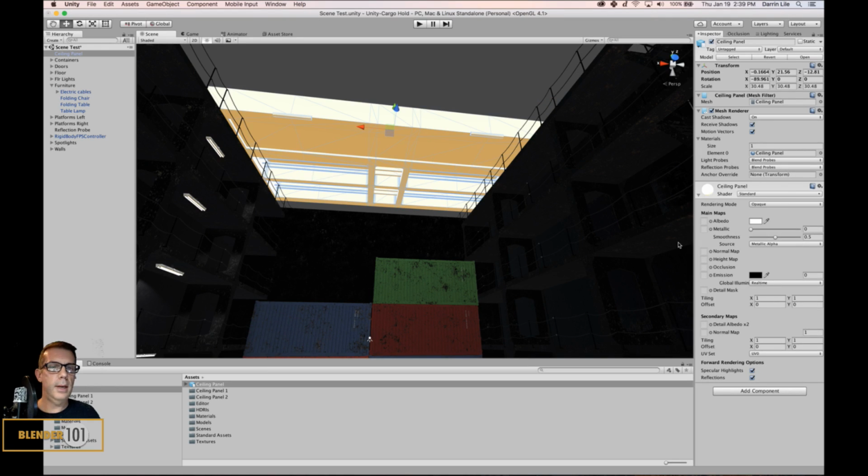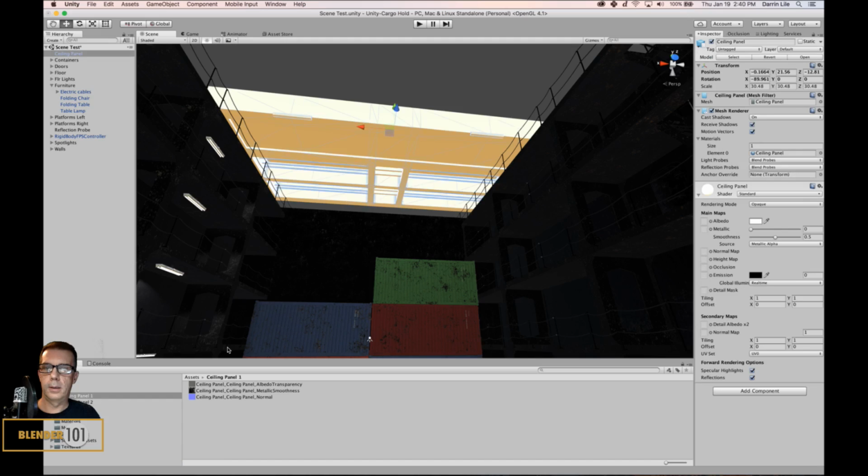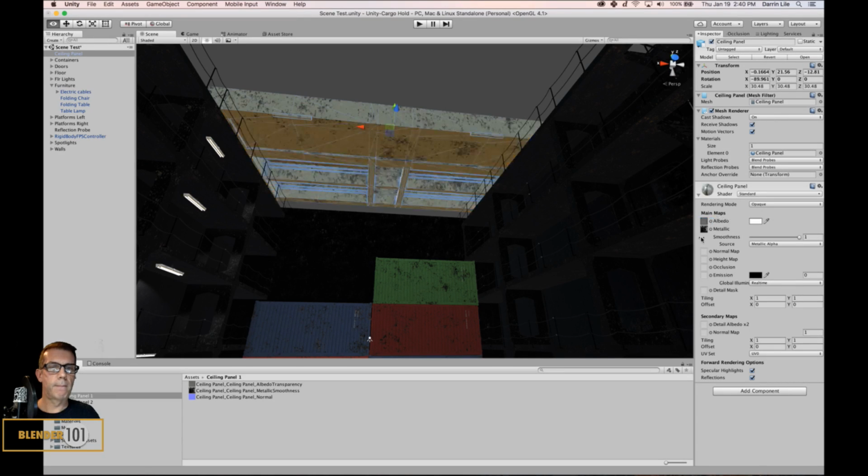So there's that. Let's do ceiling 1 here. I'll bring these guys in. Oops. Didn't do that, did I? That. And the normal map. Still didn't get that.